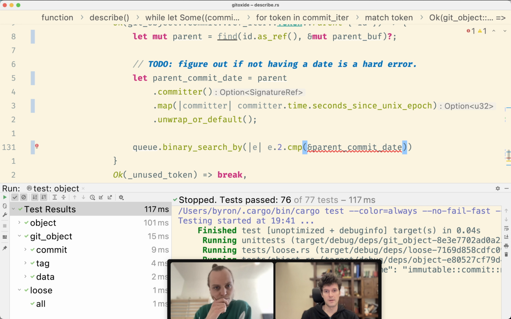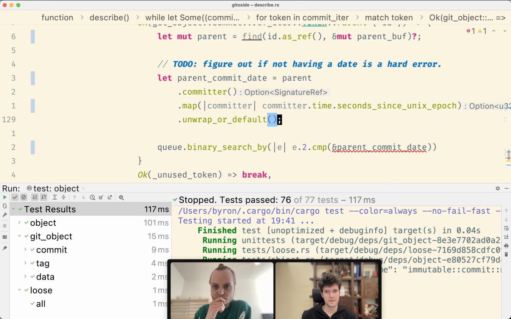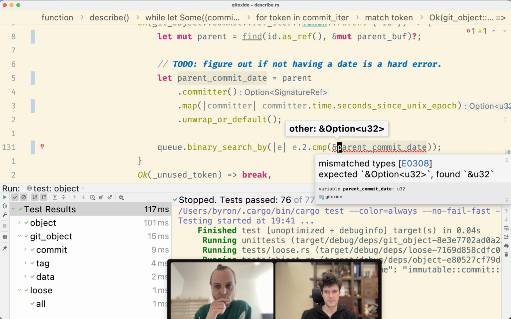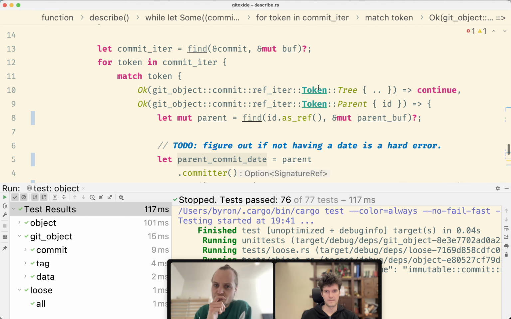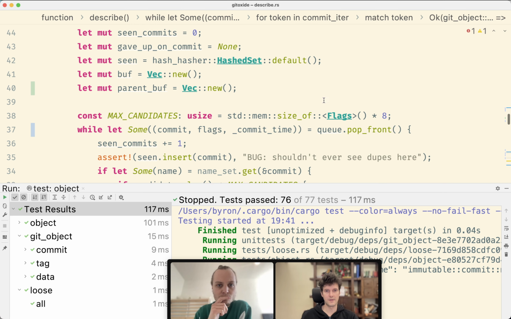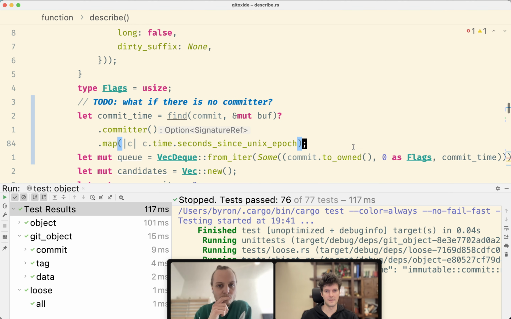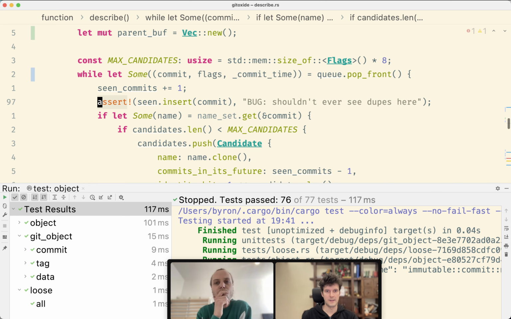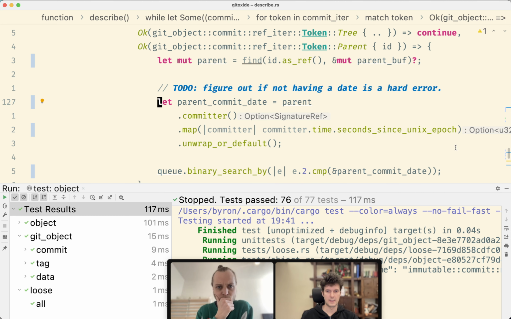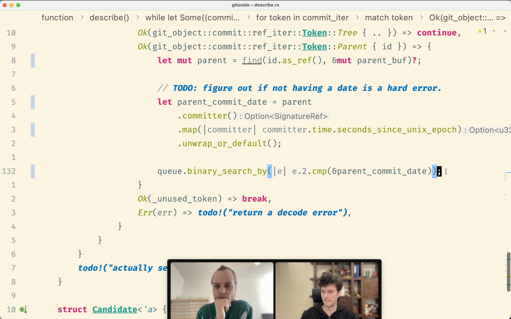It's not happy because it's an option, because I think there's a mistake here. And then rep or default is missing. Which made this commit time actually an option. And now it's the real deal. Cool.